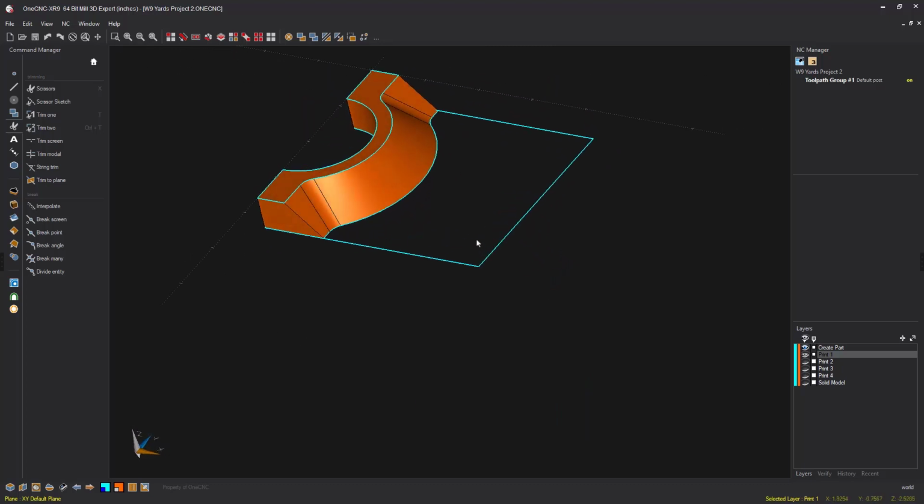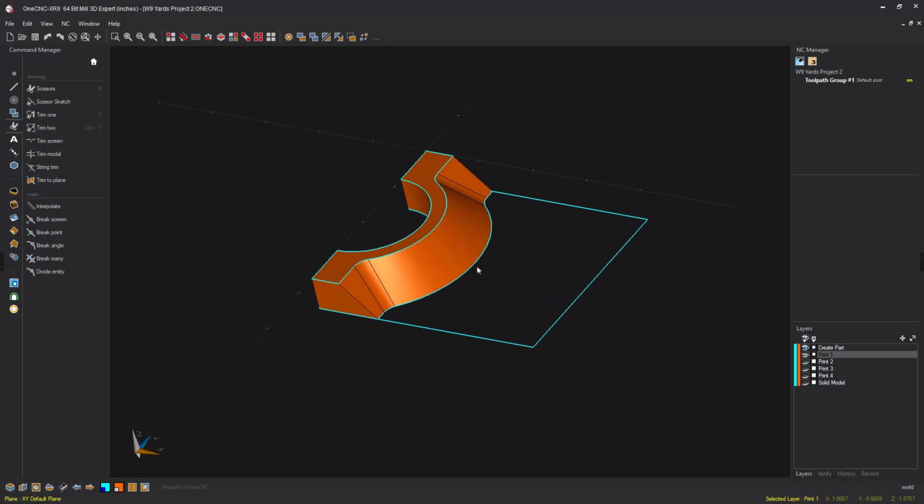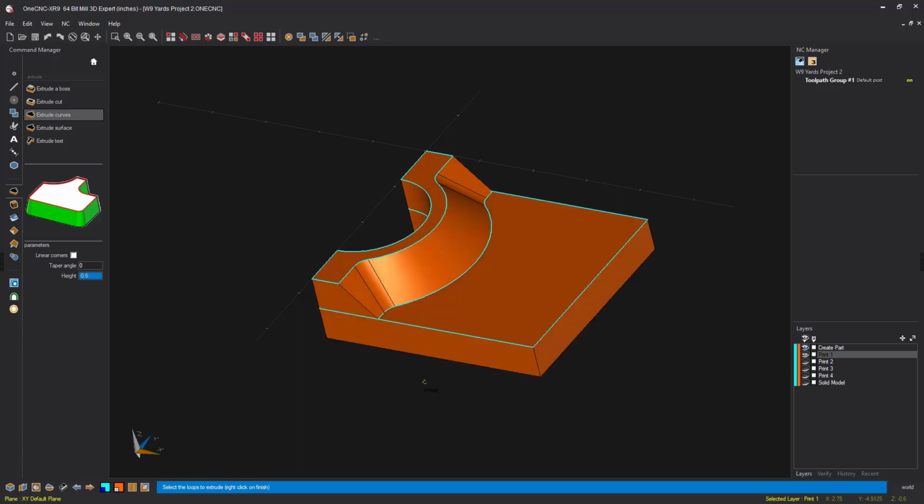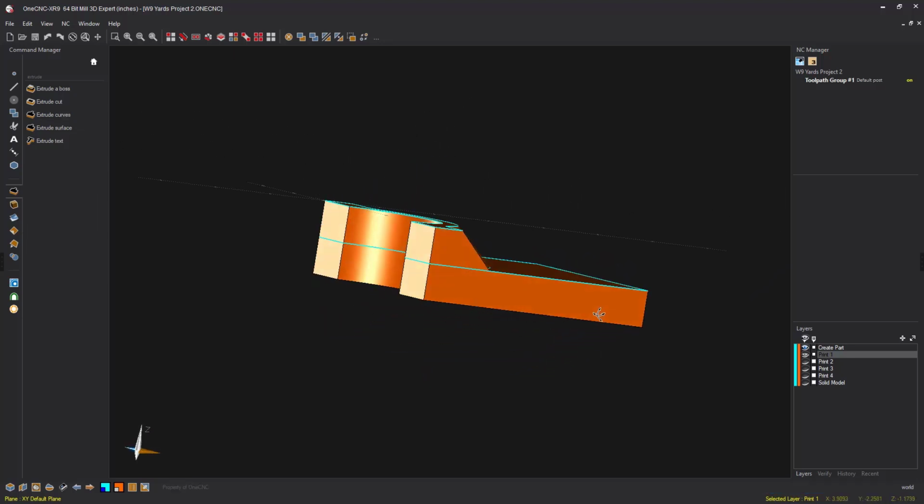Very good. And let's head over here to our command manager. We're going to go into our extrude tools, extrude curves. Now, when you use extrude curves, you do need a closed boundary, and we definitely have that at the very bottom. And for the height, I'm going to type in minus 600 thousandths. Very good. All I need to do now is take my cursor, left click, right click, and when I'm done, I can just left click anywhere within the graphics area, and then I can either right hand mouse click to finish or hit the escape key on the keyboard.